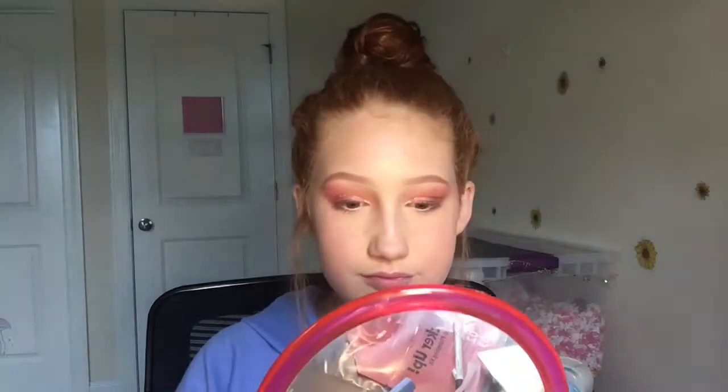I'm just like drawing over it just a little bit. Oh, this looks so bad. You see that? I cannot do pencil eyeliner. Okay. So that's what I'm gonna do. I'm going to do lashes. We're done with the eyeliner. So far, the makeup look is looking okay. We're gonna do lashes now.